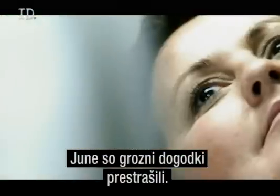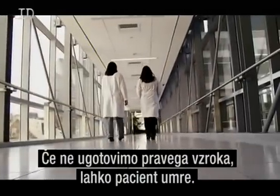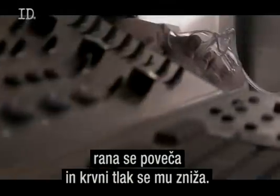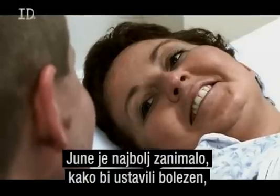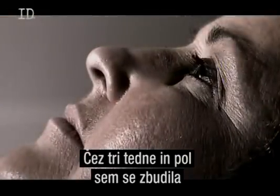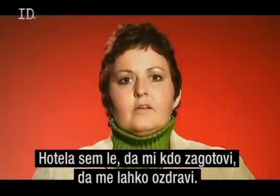While June is overwhelmed by the horrific turn of events, she's fortunate to have received her diagnosis when she did. If a patient with Pyoderma gangrenosum is not properly diagnosed, they can die — repeated surgeries cause the wound to grow larger, blood pressure falls, and organs could completely fail. The harsh truth is undeniable. June went into the hospital with a little hole in her chest and woke up three and a half weeks later missing three quarters of her left breast. At that point, she just wanted someone to tell her they could fix it.